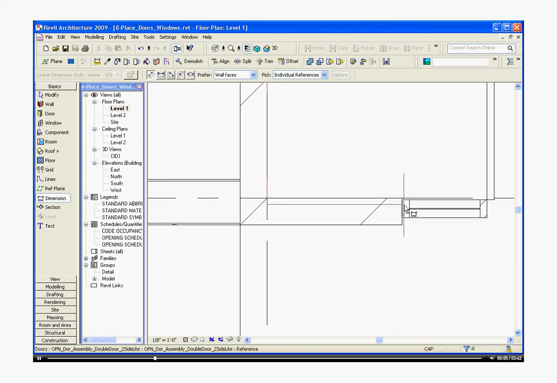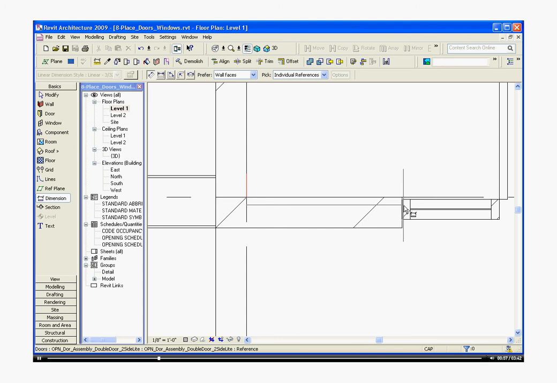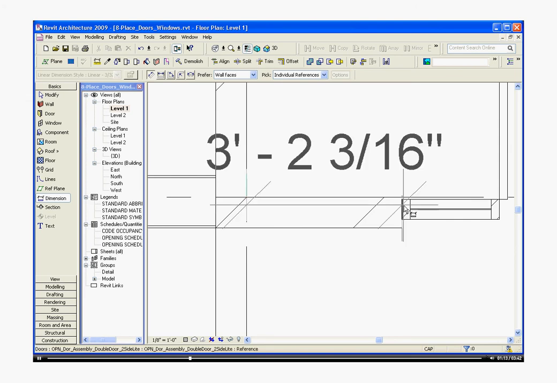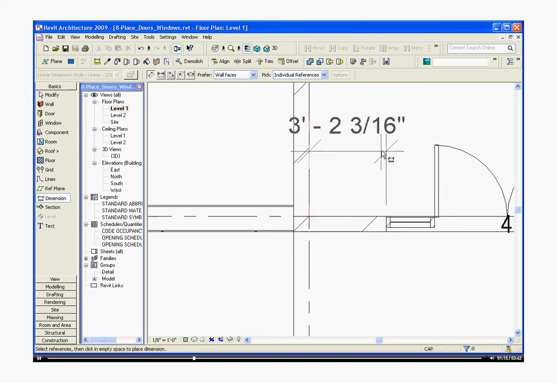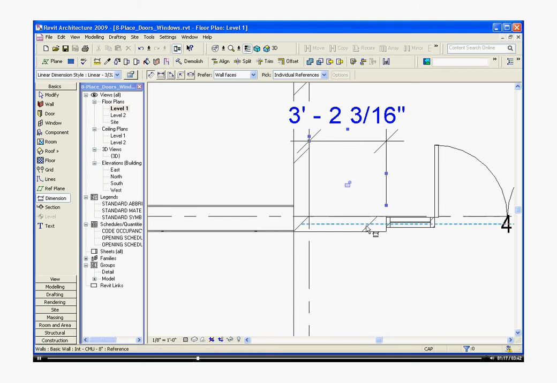This time you hover over the edge you want to dimension to. And in the bottom left corner, you'll notice that Revit is telling you what edge it thinks that you want to grab. You can toggle that through all of the different edges using the tab button. So if you use the tab key on the keyboard, you can toggle to the door, because in this case, we want it to dimension to the door, not to the wall.